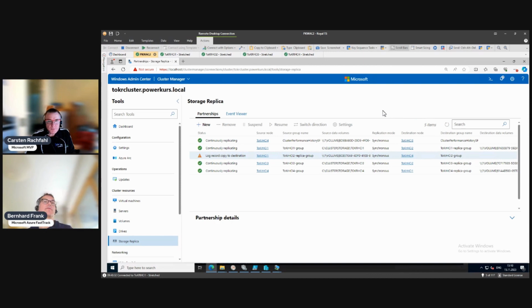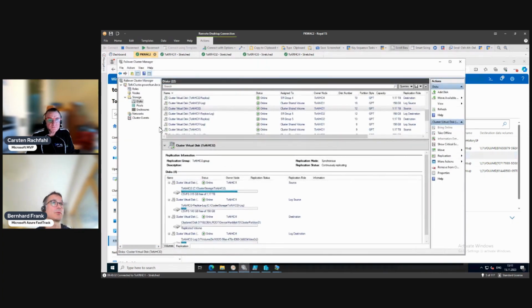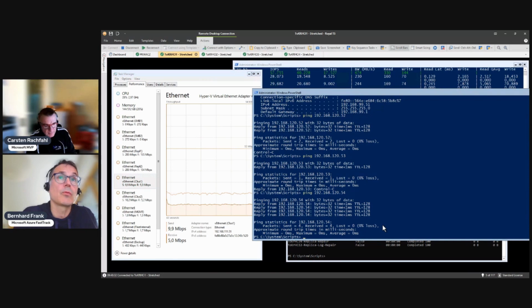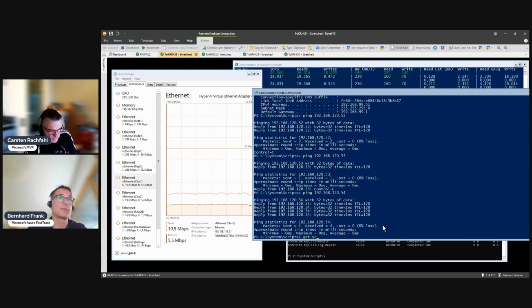A question that I would have is what happened? I mean, in the previous video at some stage, where we shaped the traffic, we set the storage replication constraints to use certain network traffic or certain cluster network, right? Would we need to do this again now because we changed the source with the destination? We exchanged it. Would we be required to do the same thing again? No, SR network constraints. It's a good question, Bernhard.